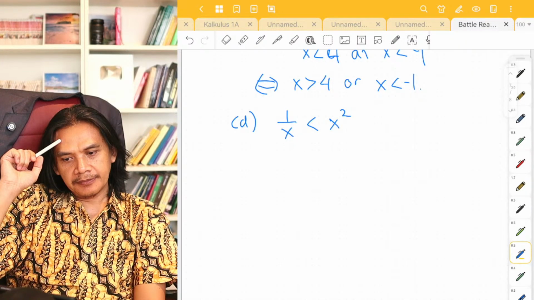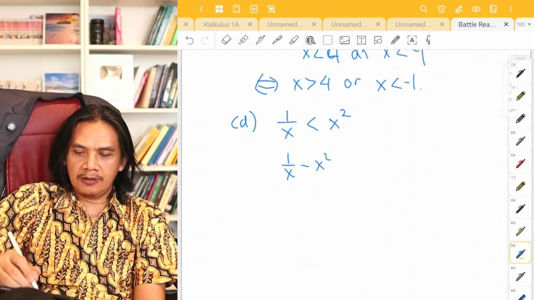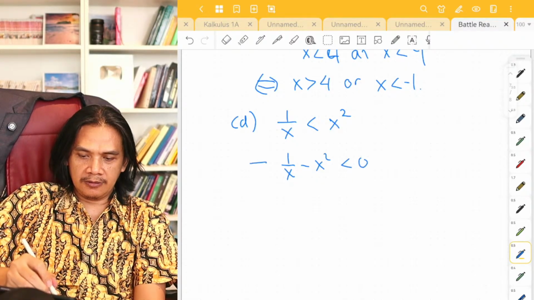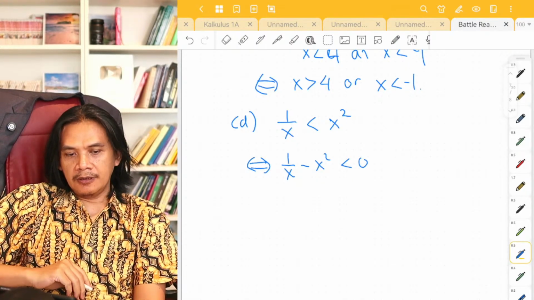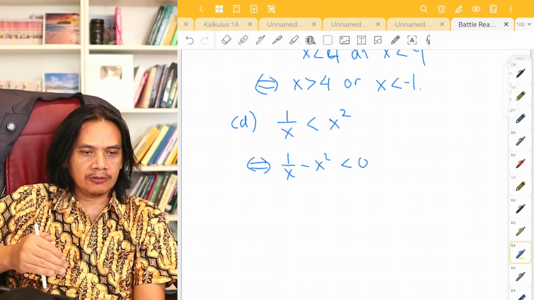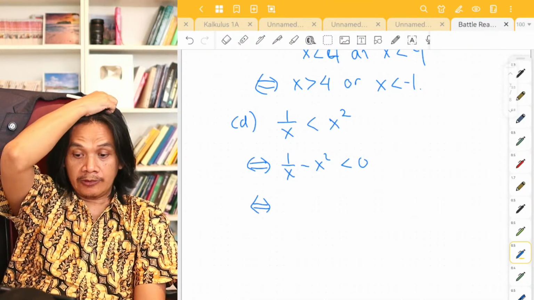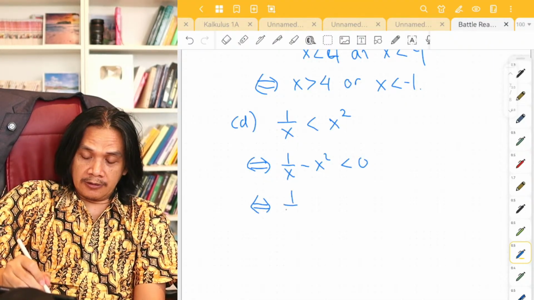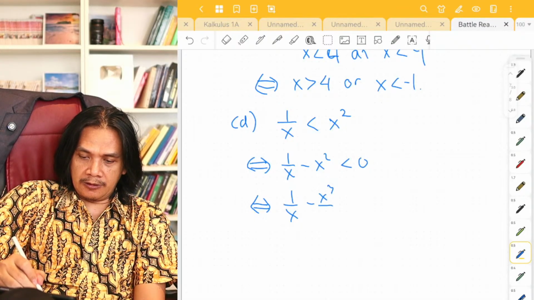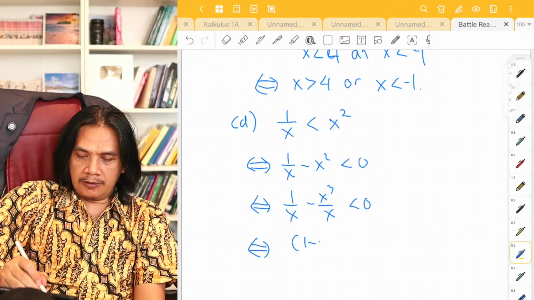It's real numbers, so you can't just... I mean, you can just subtract, right? Just subtract on both sides. And what? Less than 0. Okay. Yeah. Well, basically it's just like fractions. You just want to rewrite it so you can combine the two fractions. x squared is x cubed over x. And you have 1 minus x cubed over x less than 0.